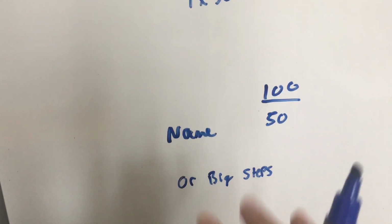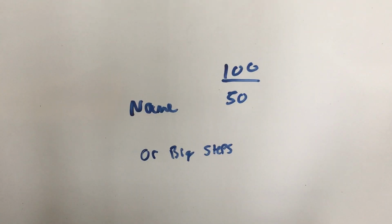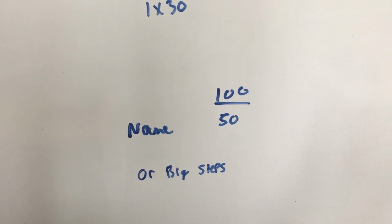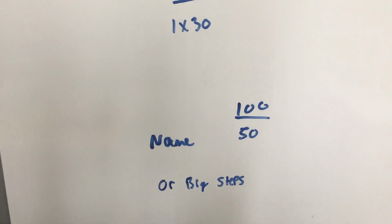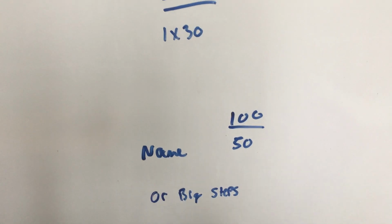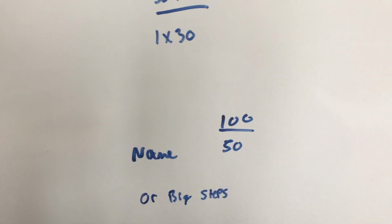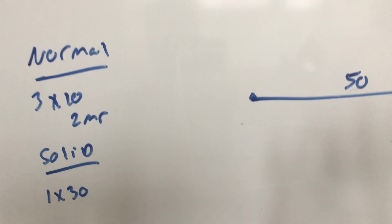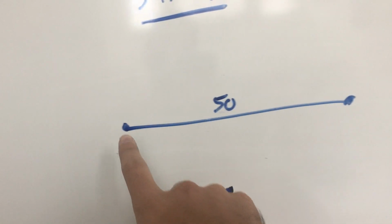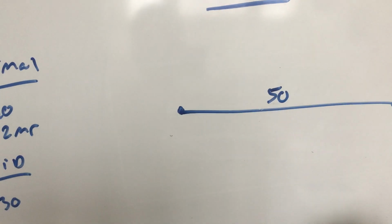Now, I put "or big steps" here because a lot of times we don't measure out exactly 50 meters. We like to work in meters in our conditioning, but we don't usually measure out exactly. We just take big steps, not huge steps, but just big steps, like you're walking off yards or something. So you'll set up your start cone, take 50 big steps, and then set up another cone.